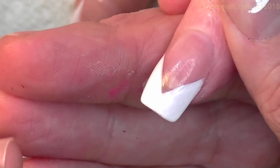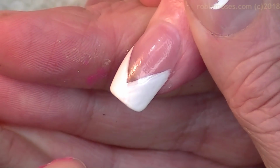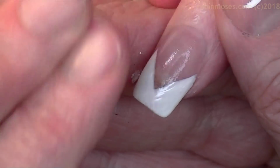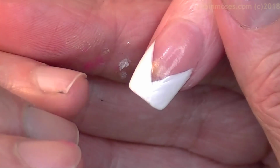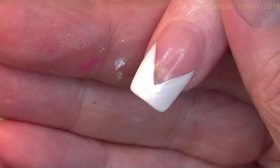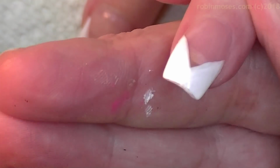And if you find that your nail art brush is skipping on this surface area, then you'd want to do one coat of clear just to make everything smooth, and then you can start painting. But that's another layer that you have to dry. So I would suggest learning how to make this all flush while you're painting it, so that you have a nice surface with the least amount of polish possible for your design.